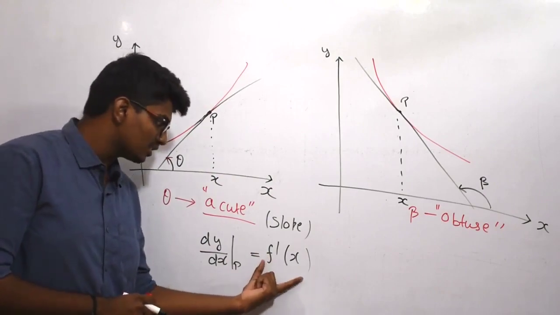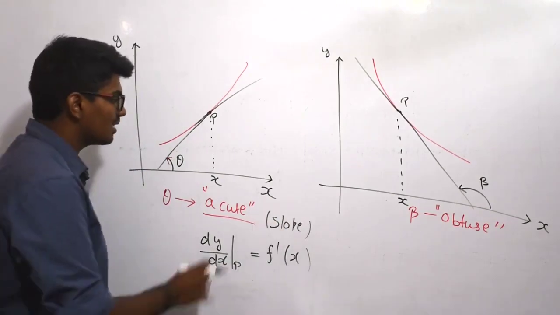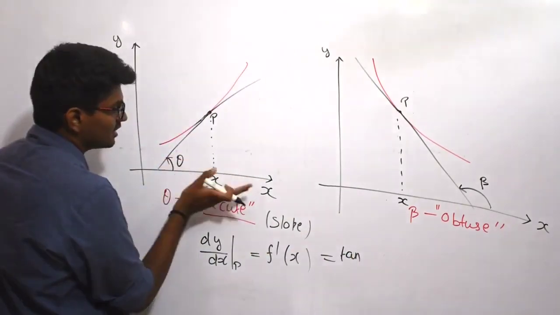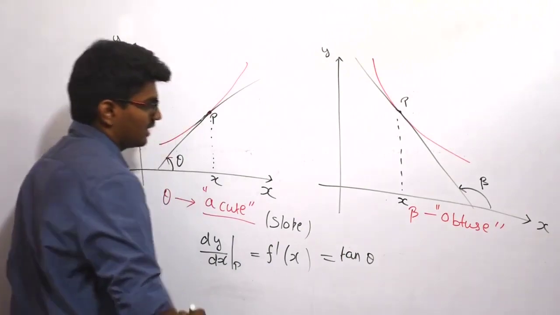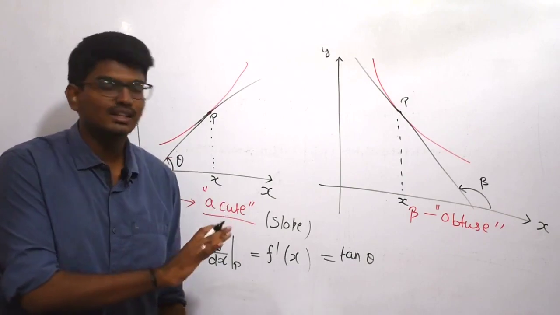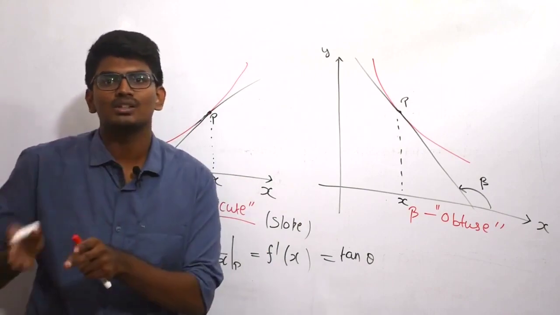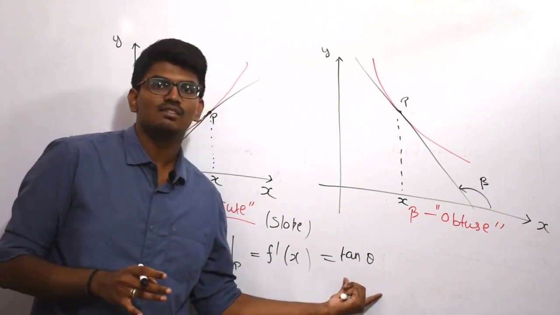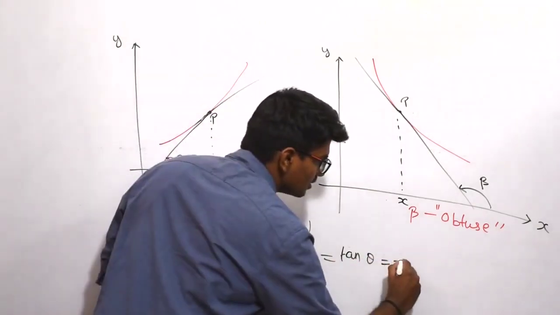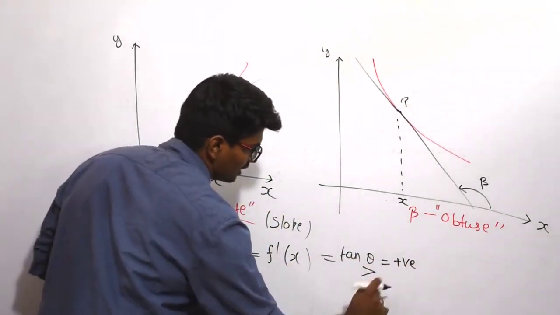And what about this f dash of x? What is the other formula which you have for slope? Which is nothing but tan of this angle, tan of the angle which is made. So tan theta, and if the angle is acute, surely tan theta is going to be positive. You might know the curve. If you don't know the curve, just go back to the basic video lecture which I made, on how tan theta will vary, then you will get to know. If the angle is acute, then surely tan theta will be positive, which means it will be greater than 0.